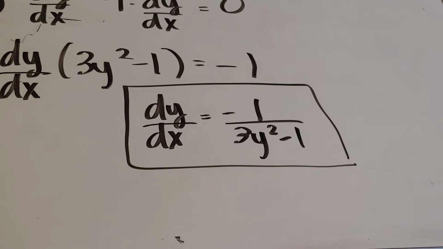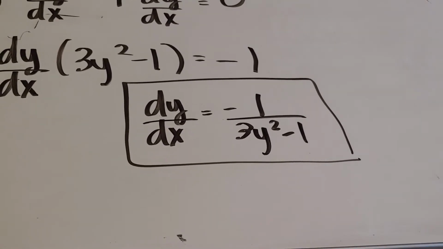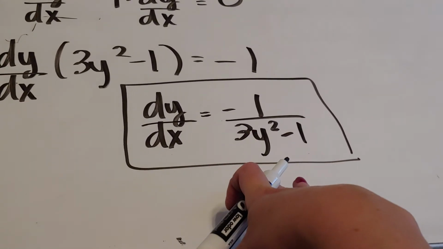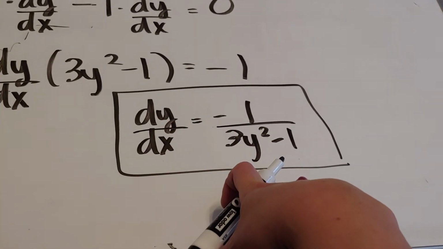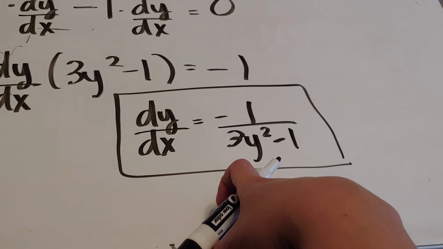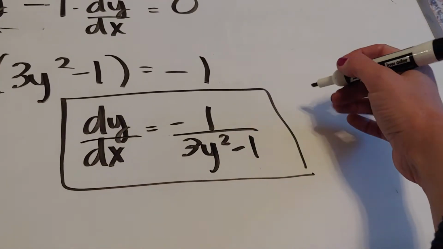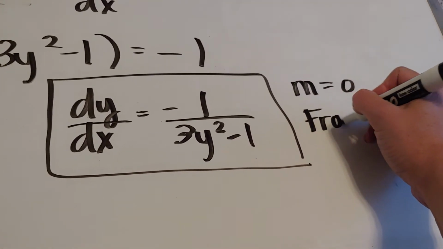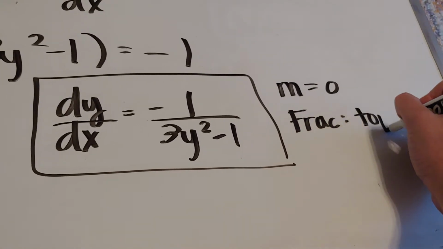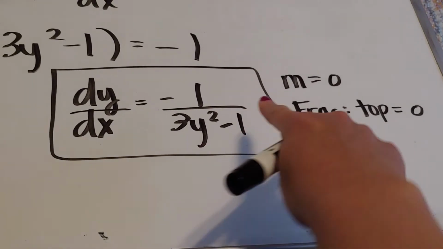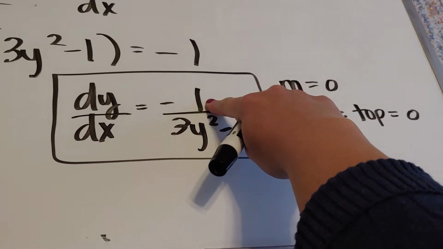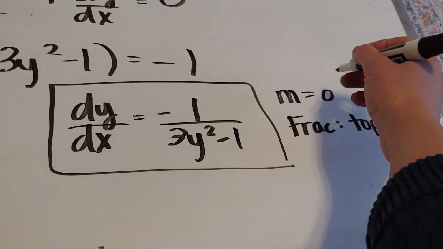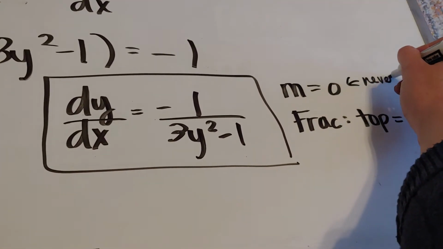Okay, now, earlier I was looking at those points, so we could find the equation of the tangent line at (1, 0), (1, 1), and (1, negative 1). However, that's not what I want to do right now. I want to ask the question, does this curve ever have a horizontal tangent line? In order to have a horizontal tangent line, you have to have the slope equal 0. And for fractions, that can only happen when the top equals 0. So can this top ever equal 0? Can negative 1 ever equal 0? No. So here is a curve where this never happens.